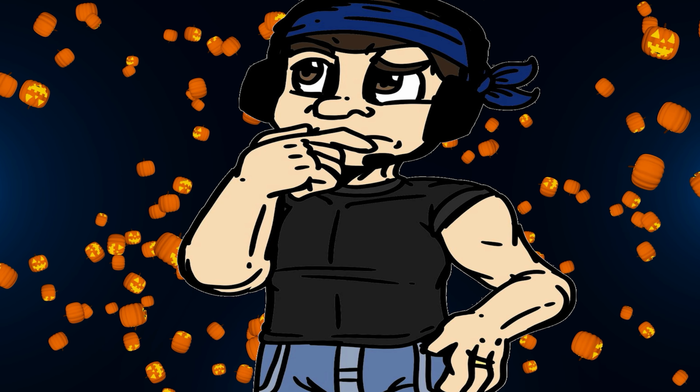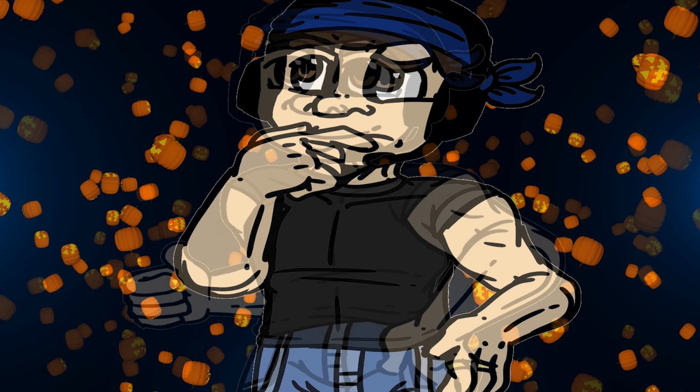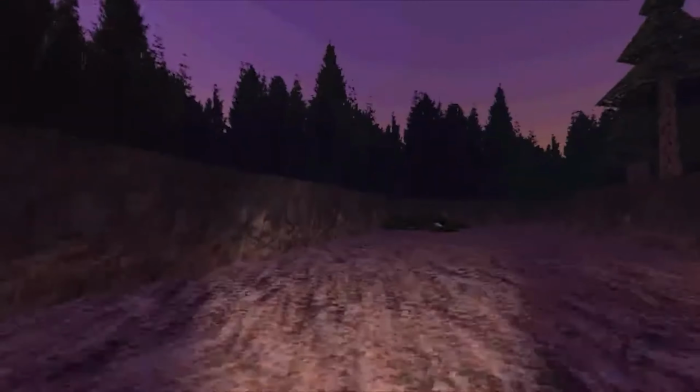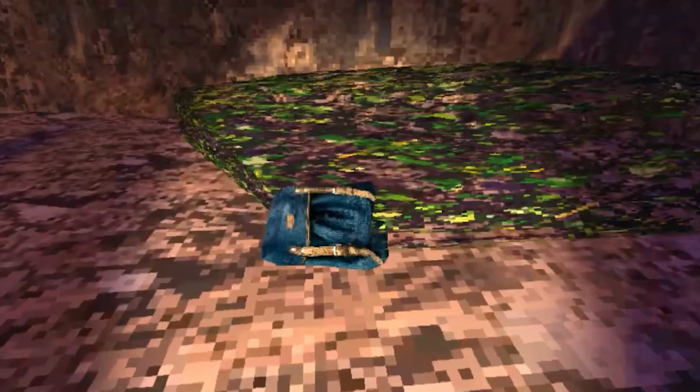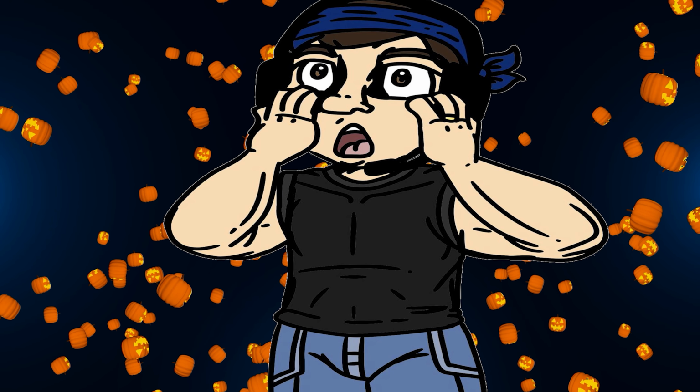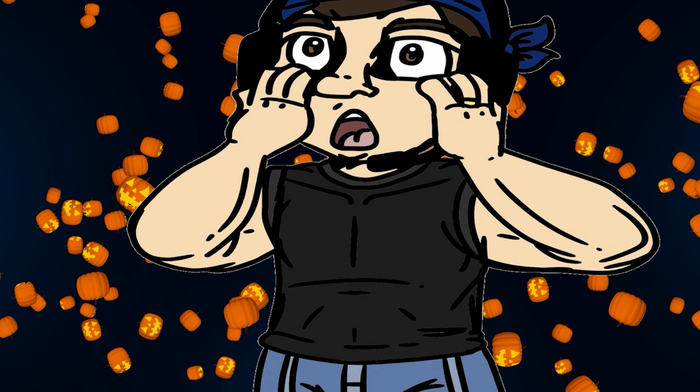You're tasked with searching for the missing hikers. Gameplay is simple, walking through dirt paths, shining a flashlight, and inspecting small details like abandoned backpacks or signs. These clues hint that something terrible has happened.